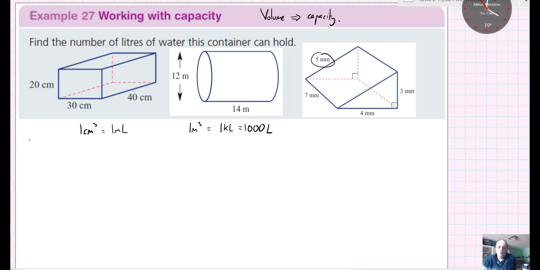So for our first one, for our rectangular prism over here, we're going to call this A. The volume of rectangular prism is the length times the base times the height. So we're just going to do 20 times by 30 times by 40.